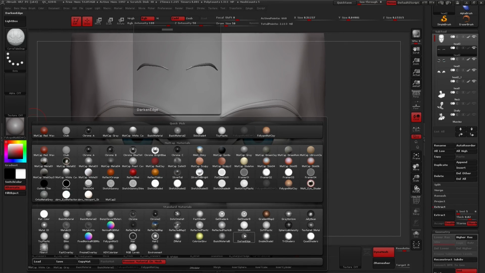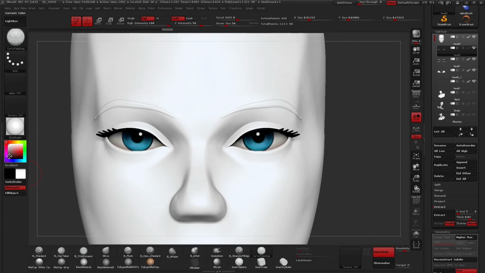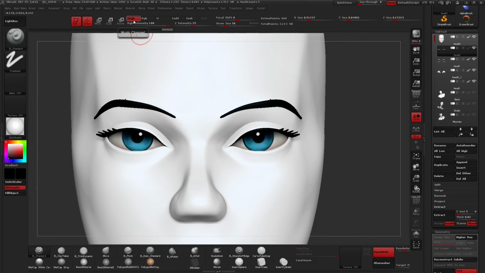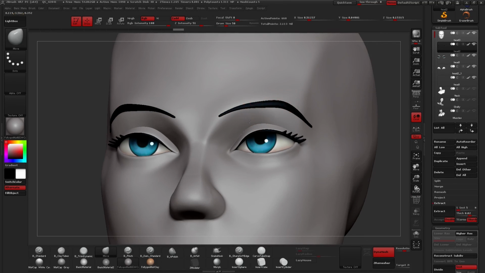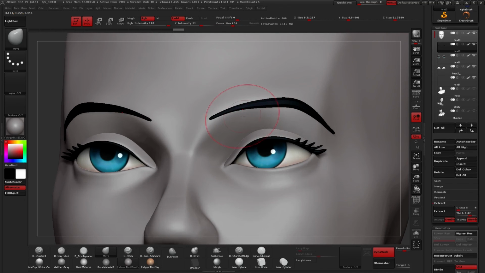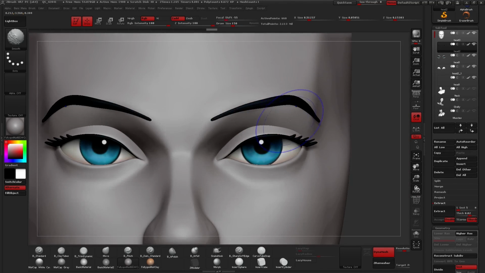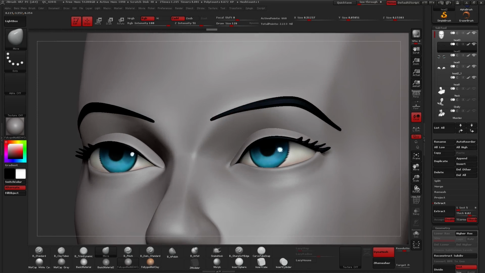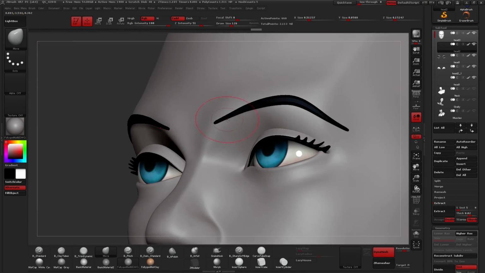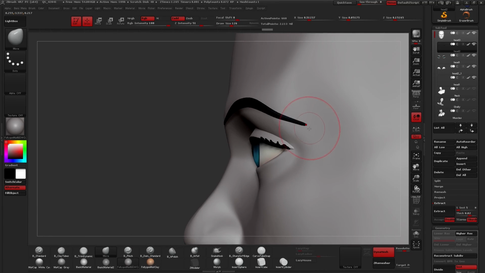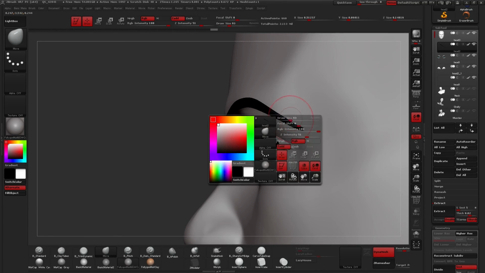And let's do the same thing for these eyebrows. So let's do Skin Shade 4, black, MRGB fill object. Awesome. And then I'm just gonna adjust their shape ever so slightly. We won't mess with them too much here. Just a little bit of character to them.